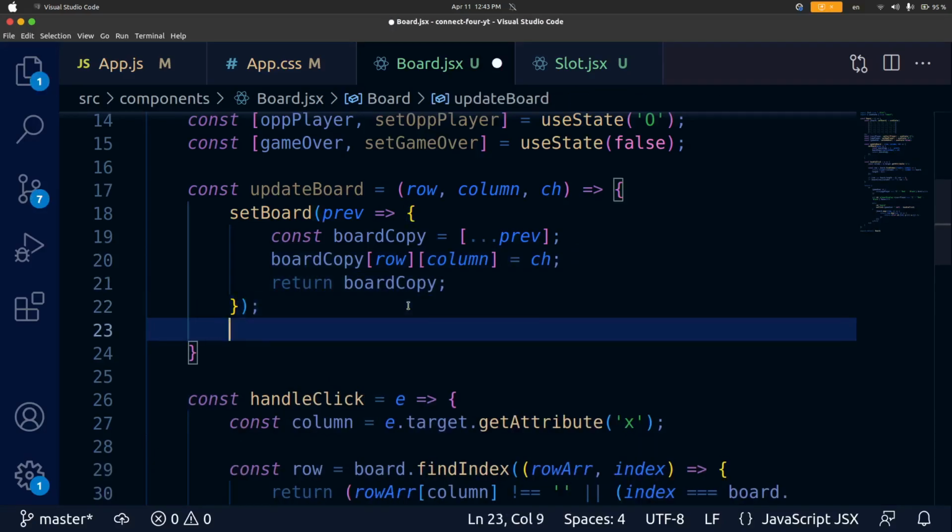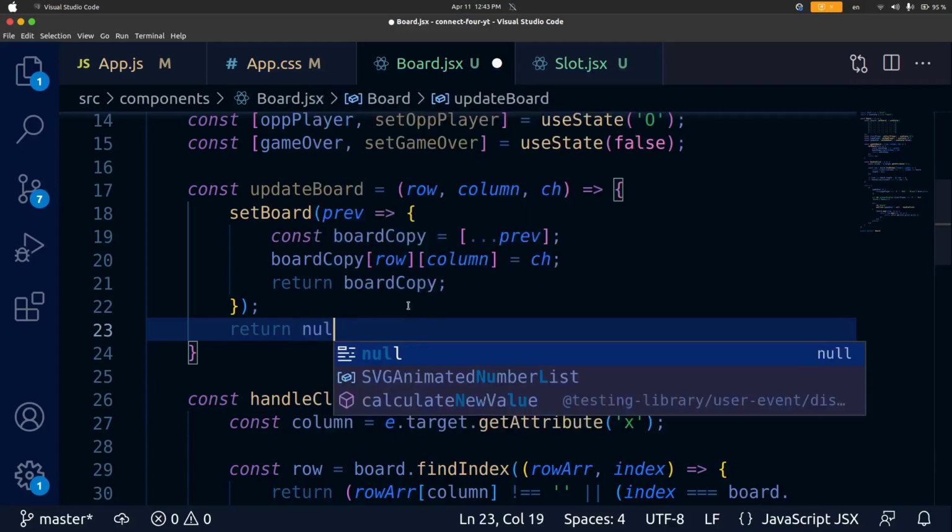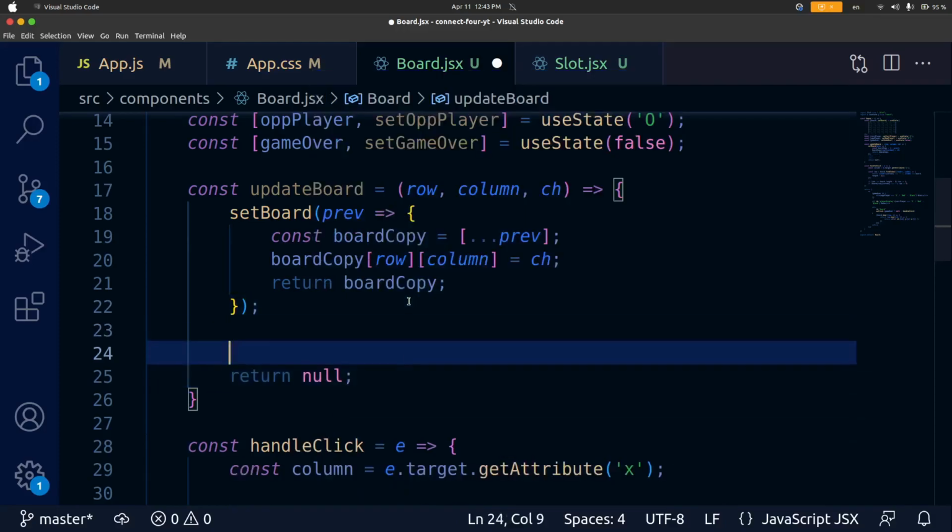And then, like I said, this is going to end up returning a Boolean value that is returned by another function. But for now, let's just go ahead and return nothing. But I will add in a comment so that we don't forget. So let's go here and write, don't forget to return win value. And by win value, I mean the value that determines whether somebody has won or not.